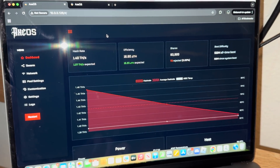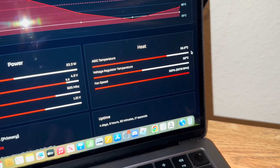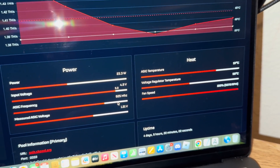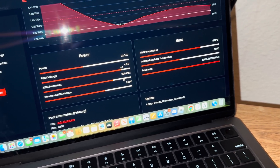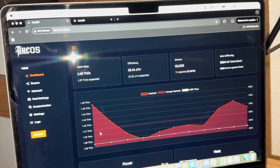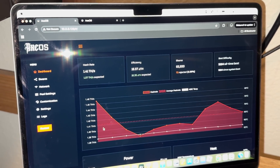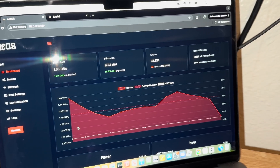Let's check the temps before I get ahead of myself. The ASIC temp right now is about 56.9 and voltage is at 58 with 100% fan speed. I did actually overheat this in the very beginning — it overheated on me and I had to add a fan on the back side to cool the voltage regulator down so it wouldn't burn up the ASIC chips. On the graph, it's averaging about 1.4 TH/s — though honestly it averages around 1.3, and spikes up to about 1.75 or even 1.8 on a good day.